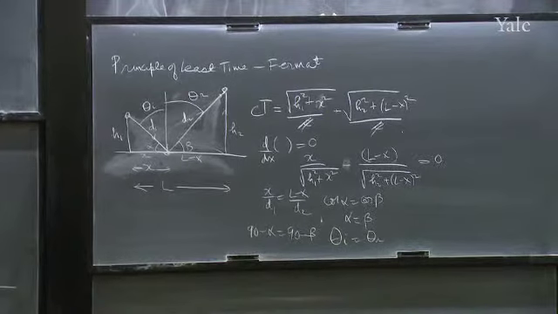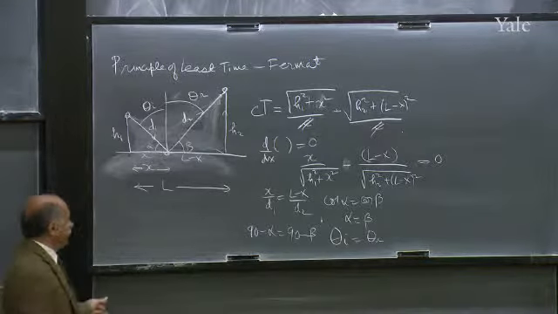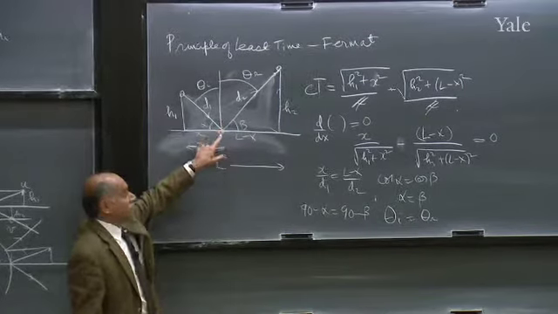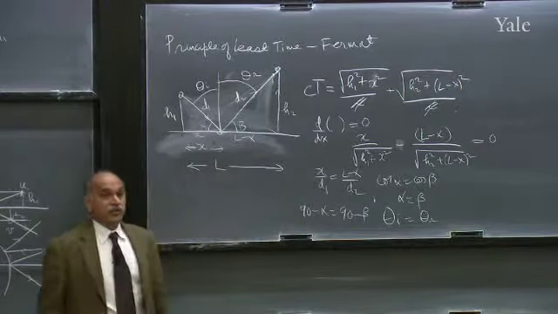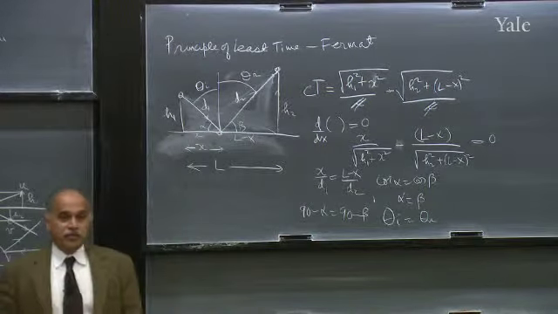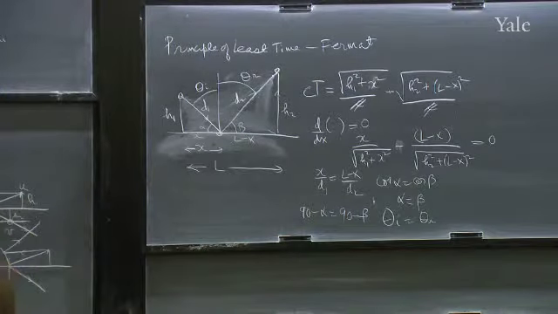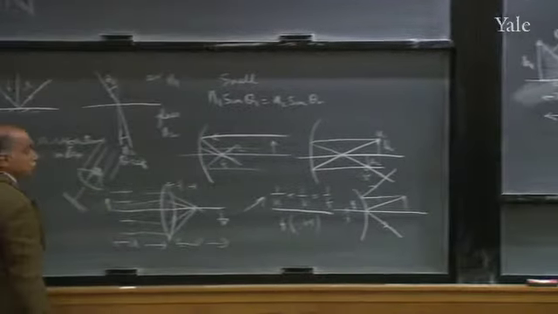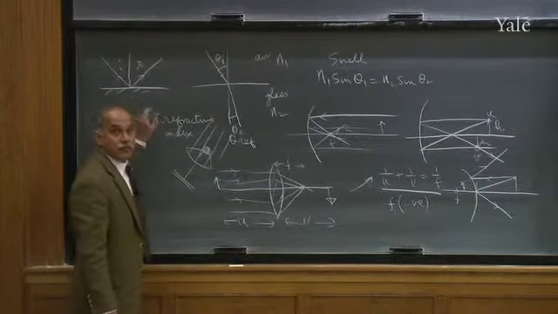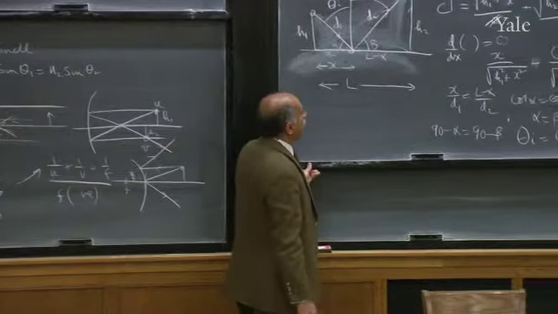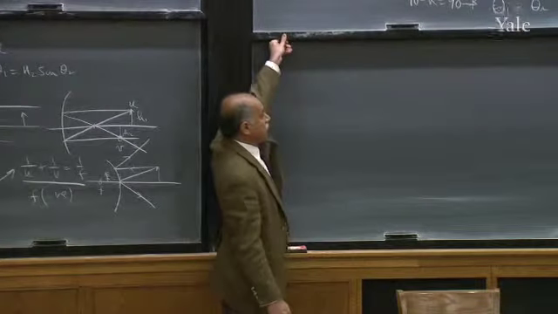Now, this is something everybody should be following, because if you don't follow, you should stop me. But it's very interesting that I equal to r is the way for light to go from here to there after touching the mirror in the least amount of time. So this is the first victory for principle of least time. It reproduces this result. Okay, now I'm going to reproduce the second result.